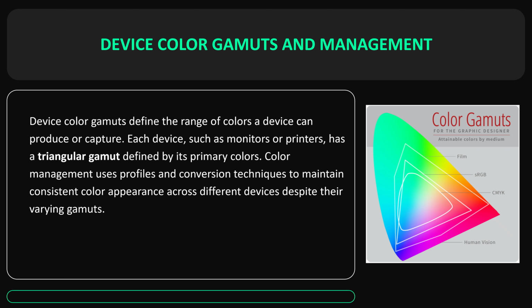This is one of the most practical concepts in today's lesson. As you can see, no device can reproduce all the colors on the horseshoe. The ability of a device to reproduce color is defined by its color gamut. It is shown by a triangle. The three corners of the triangle are the device-specific RGB primaries. This visually shows why Adobe RGB can display much more saturated greens and cyans than the smaller web standard sRGB triangle. If your color falls outside a device's gamut, it must be compressed or shifted to the closest reproducible color.